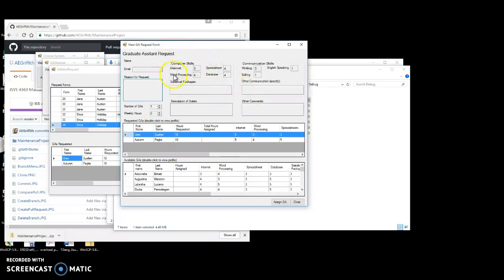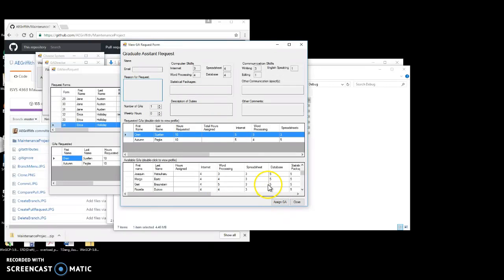Now here the director can see the skills the supervisor requested, and also he or she can see the available GAs, like all the people that can be assigned to this supervisor.